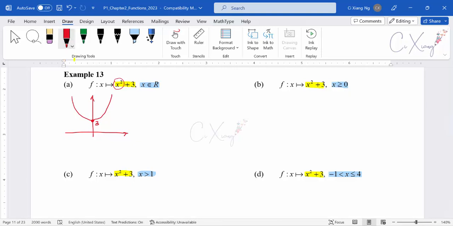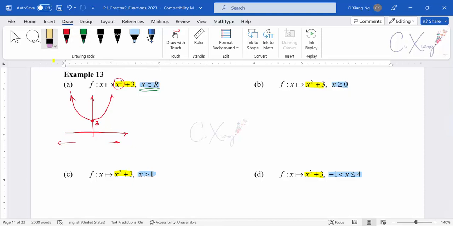When you want to sketch this function, we need to have a look at the domain as well. They said x can be any real number. That means x can be from negative infinity to positive infinity, which means my graph can go to the left and continue to increase, and go to the right and also continue to increase. The graph will continue increasing, I just have no space to draw it out.